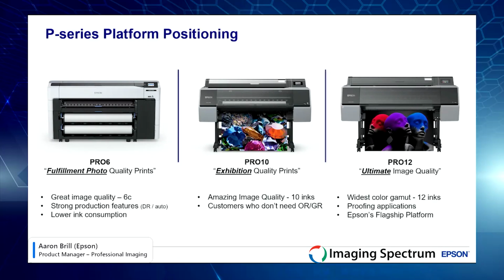So it still delivers amazing image quality, but if you don't need that extended color gamut, which a lot of pro photographers, who we're speaking to on this product, don't need, and you're trying to save a bit of money, this may be top of consideration when looking at a printing solution from us. So to be clear, all of these printers here, as you'll see in a minute, the printhead technology is consistent. It's our Precision Core Micro Piezo printhead, same latest generation design with a 2.6-inch tall printhead. It's just really the ink channel configuration. So when we talk about worse quality, not necessarily, it's really more color. One's not better than the other.